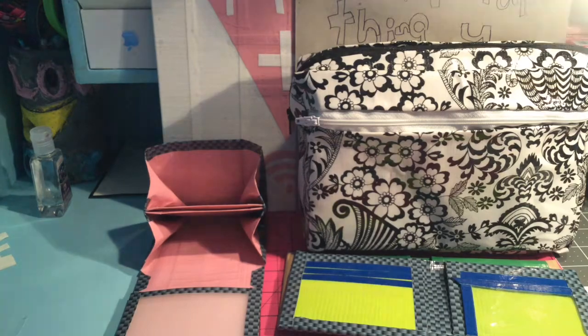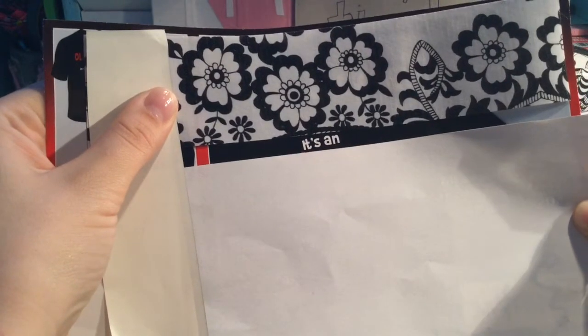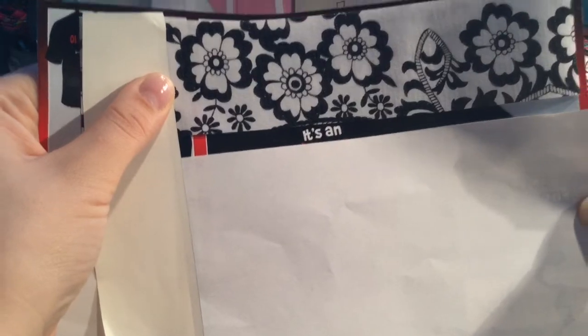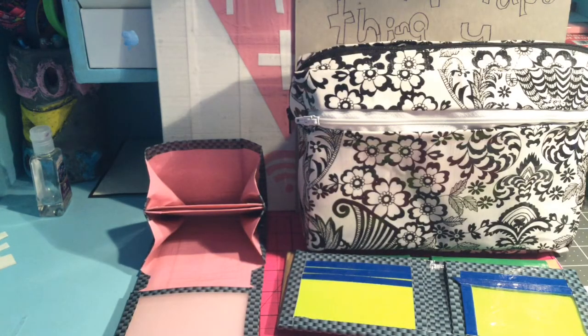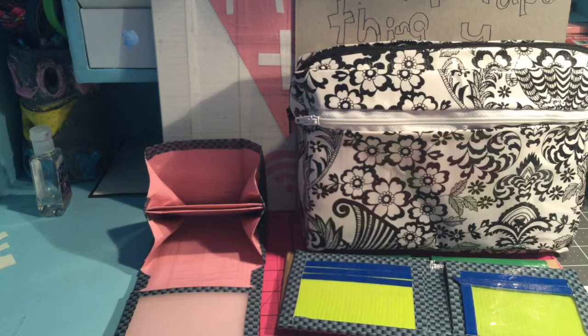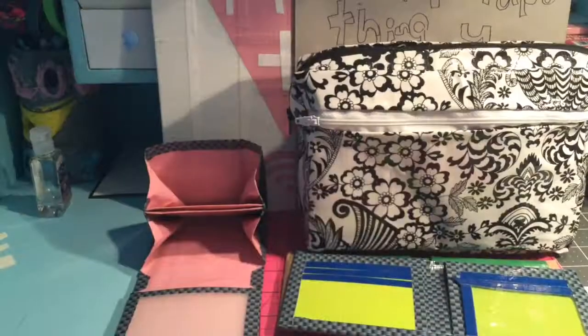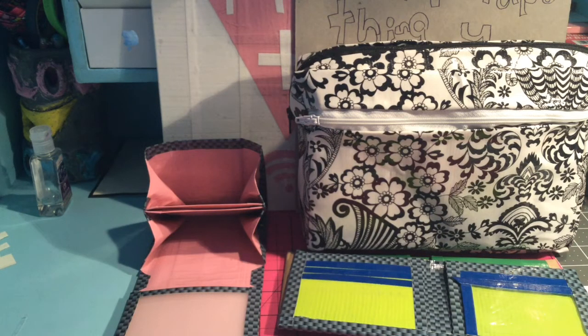I got this thing in the mail — it's like a catalog to order shirts, and you put your last name on it. So it says your last name in red, and then it says 'thing you wouldn't understand' after it. I wanted to do 'it's a duct taping thing you wouldn't understand,' and my neighbor kind of used that idea, which I think was a super cute idea. I'm super excited to order the shirts.